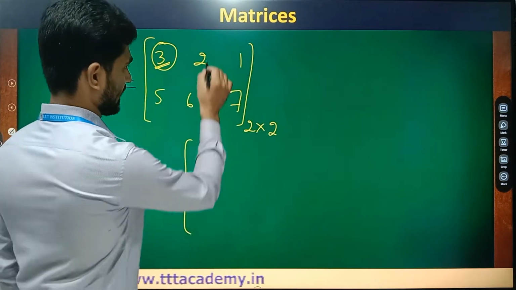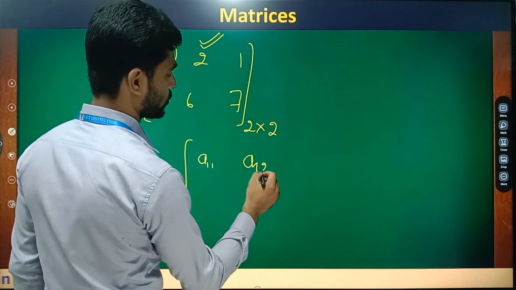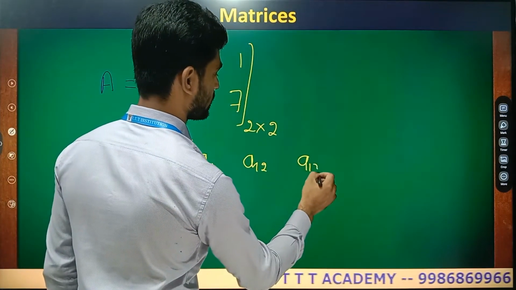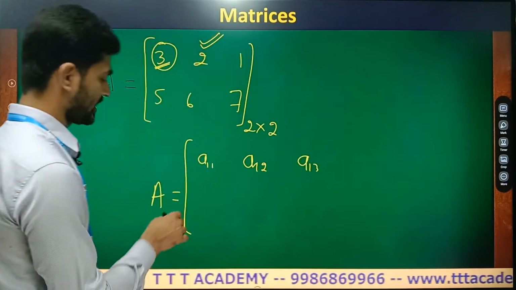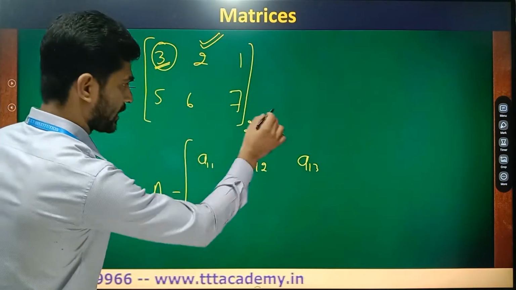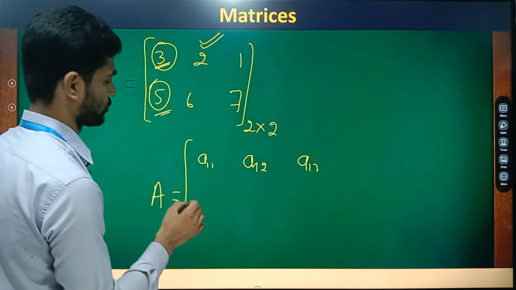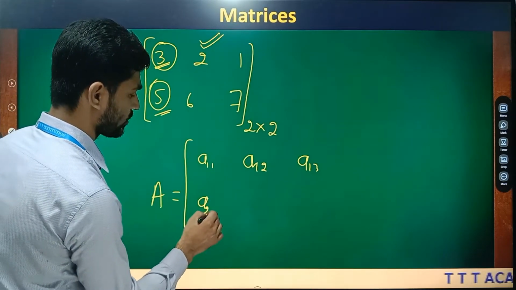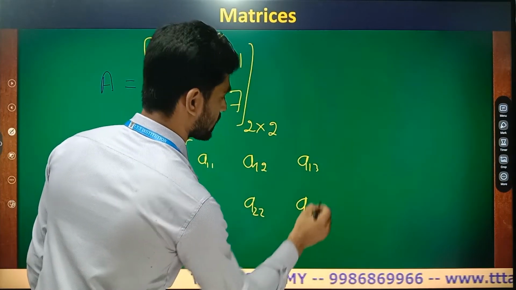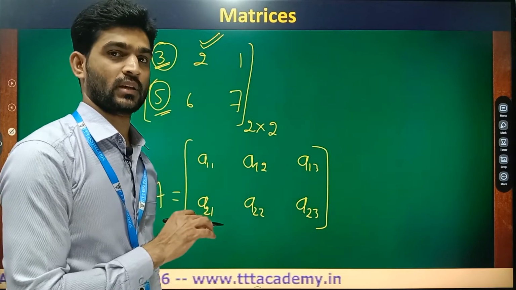Next, coming to the second, this one with respect to 2, that is A12, first row second column. Next, A13, first row third column. Next, coming to another row, that is second row first column, that is a 5. If you want to express this element, suppose that is a second row first column, a second row second column, a second row third column. So this is another, I am representing element positions.